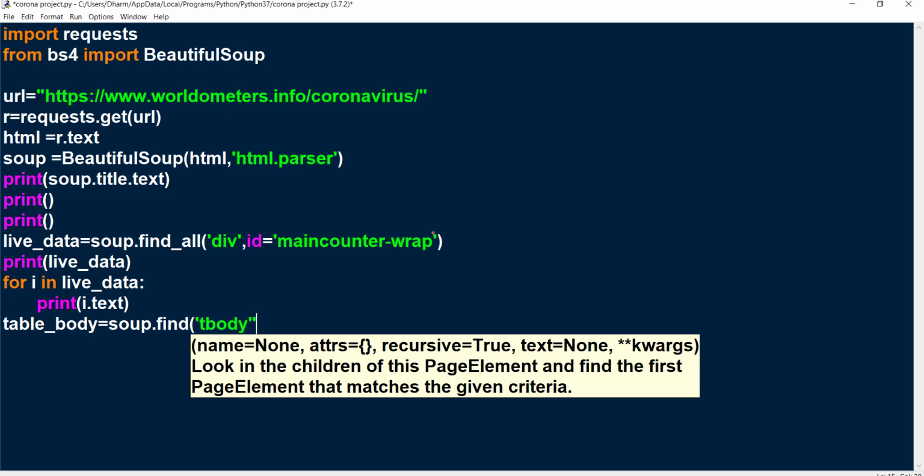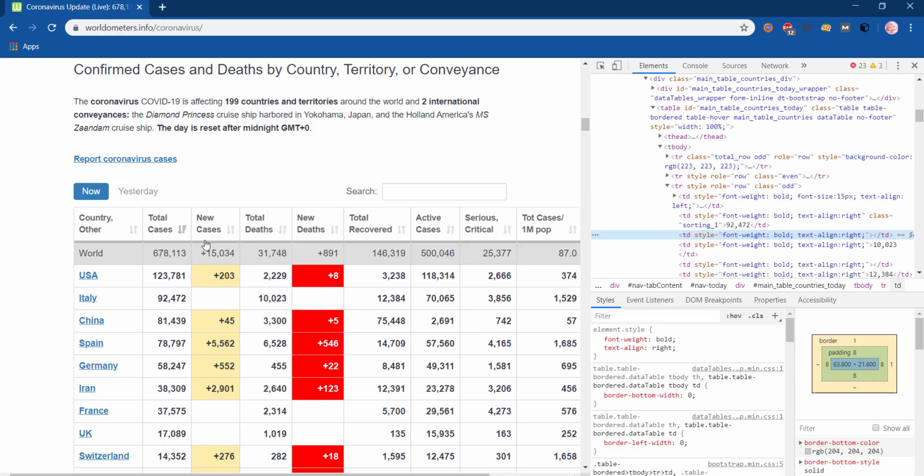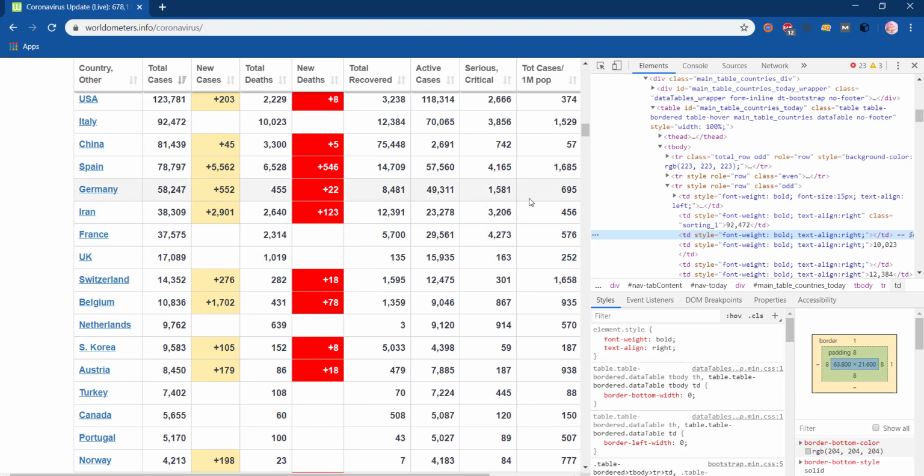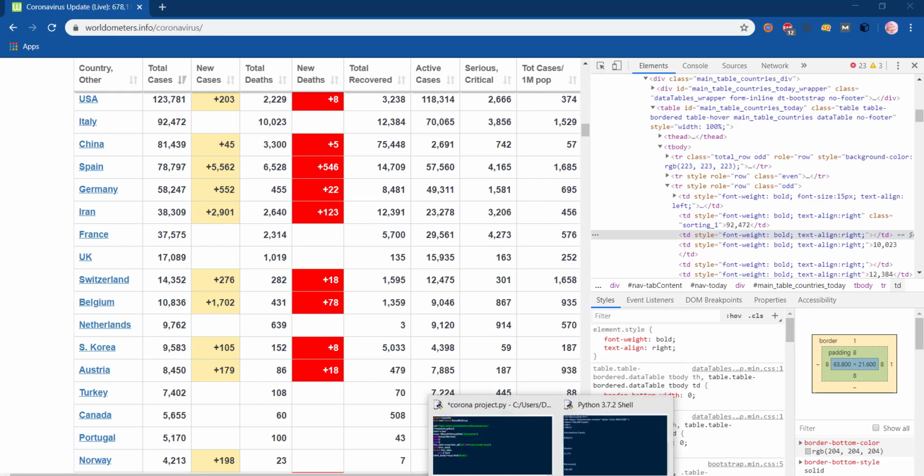One thing I want to make clear: before, I wrote find_all with a div id, but if you observe this website, it has only one table. So we need not use a div tag or any id. That's why I'm using find directly.